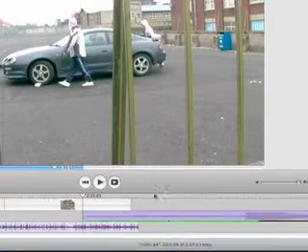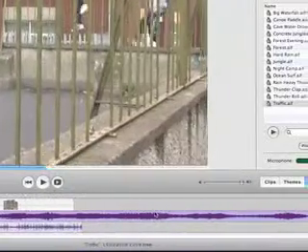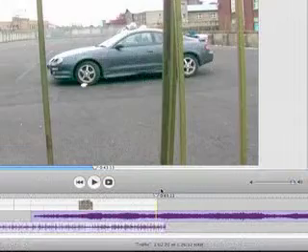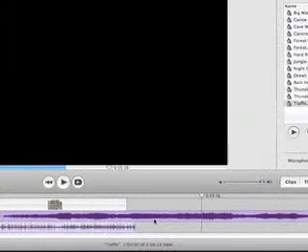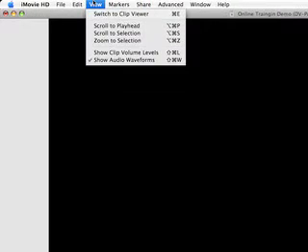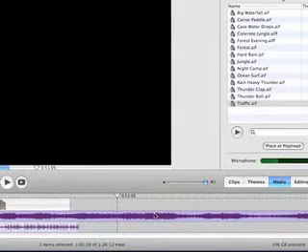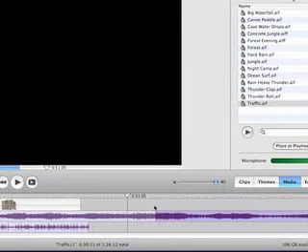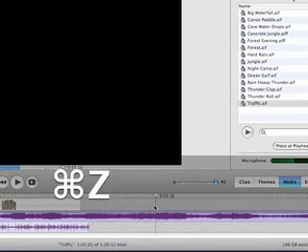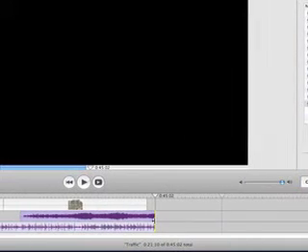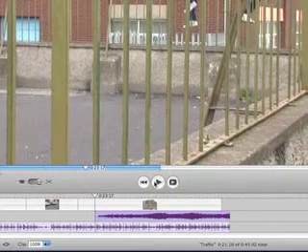Notice it's importing. Okay, traffic is very long, so I can move it all the way to the very beginning and have it all over the track. Or let's just say I only wanted a part of the track. Remember we were able to split the clips? We can also split the audio. So let's say I want to split the audio around here. I only want the first half of it. I can either press Apple T, or go into Edit and split the video clip at the playhead. And see there, it's split into two. Or I can press Apple Z, which will undo my last move. Apple Z brings it back together. And I can do what I did earlier by just dragging it all the way down to here. And we can now play the traffic noise and the music together.